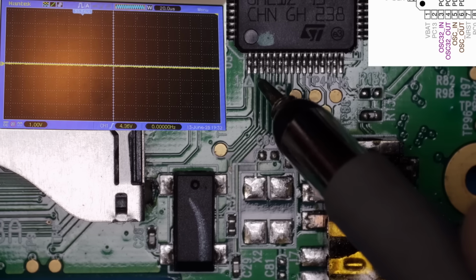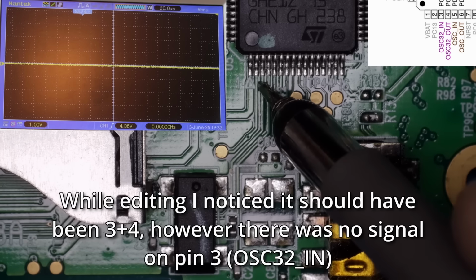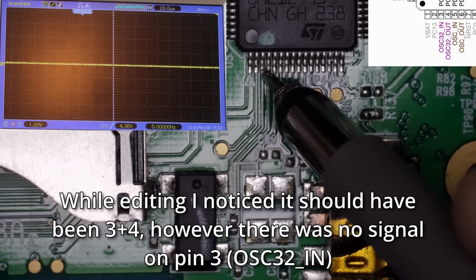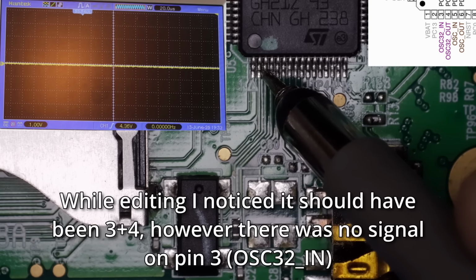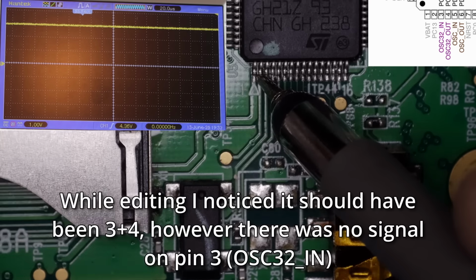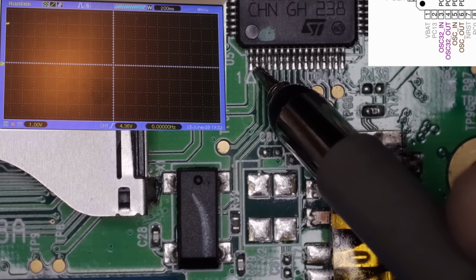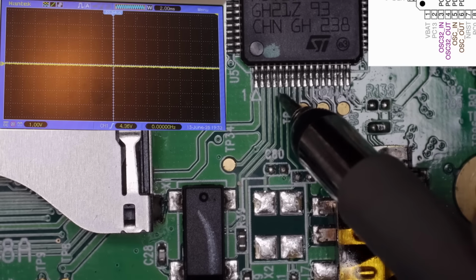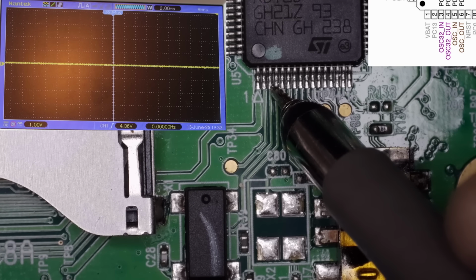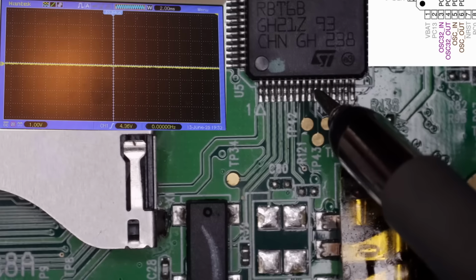Now it said pins 2 and 3 are for the real-time clock crystal, which is down here. So let's just see if we get anything on those. Let's just try. Well, we're not getting anything on that. Let's try the next pin along. Nothing. So I would have thought this should have its real-time clock going all the time.